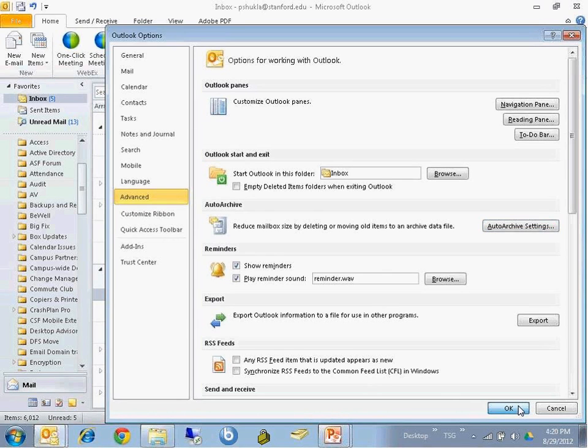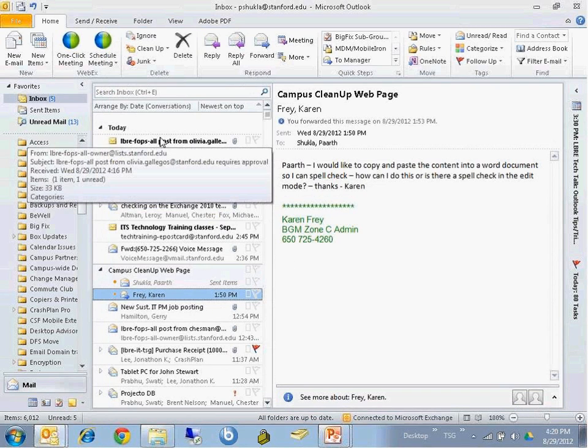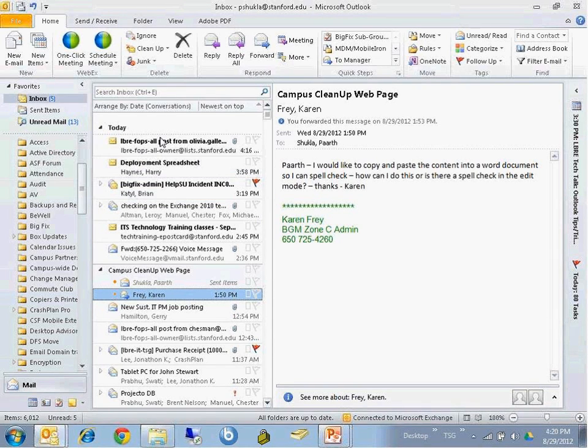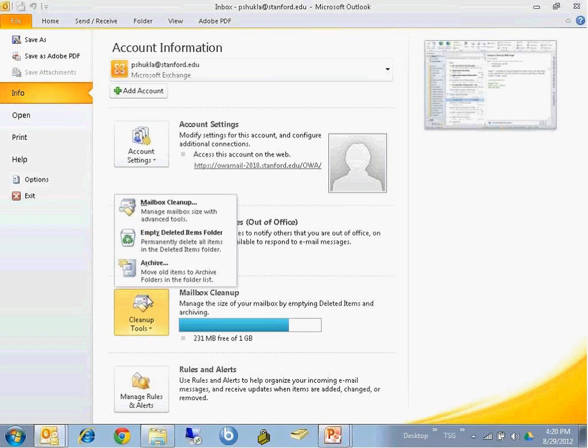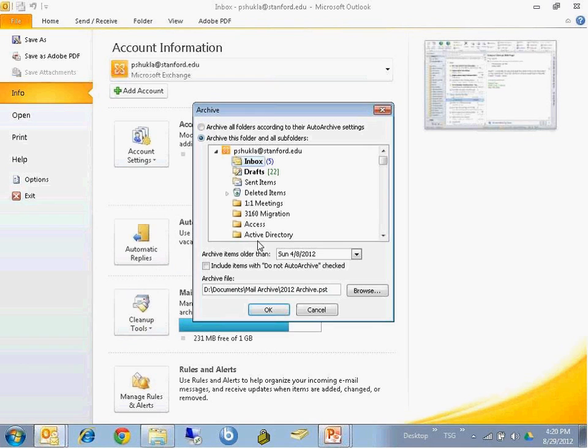Let's say you want to archive today. Let's say next week you're not going to be in the office and your archive is supposed to run next week, but you're not going to be around, and you want to run the archive right now. Like you're out of space. So you just go to File, Info, and Cleanup Tools, and hit Archive.